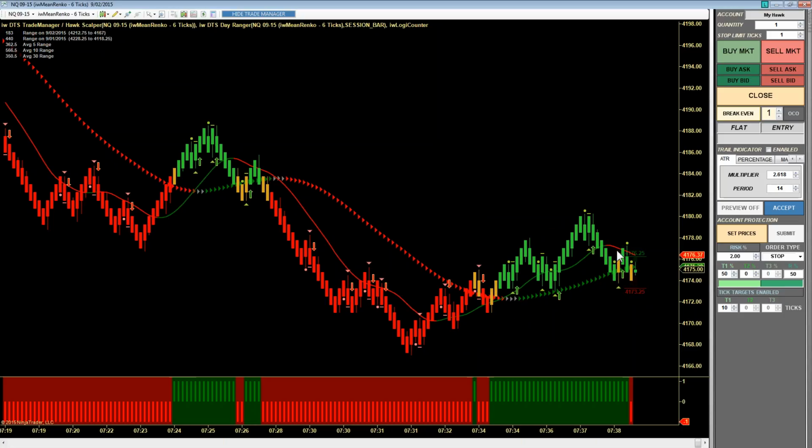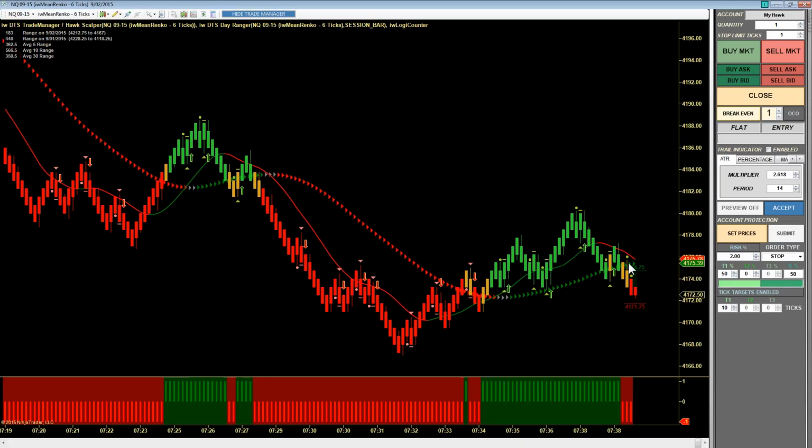Macro pullback signal here, but the yellow bars are spoiling it, and now we're into a red bar buy. So this one can quite literally go either way from here. Red bar buy, of course, being our counter trend signal. We can buy it up like that, or we can trade the failure of it. Signal's not complete yet, so don't get too excited. We just have the warning dot at the moment. But that's how things are starting to shape up.